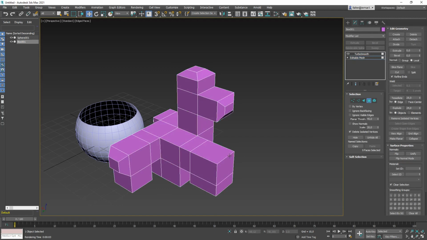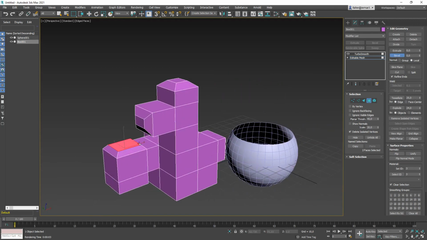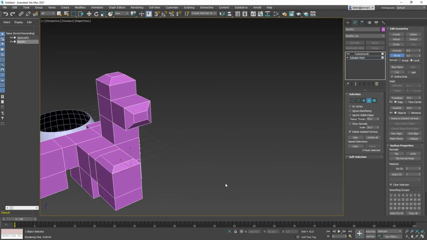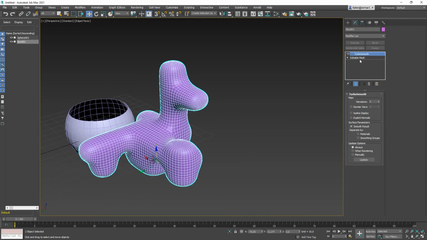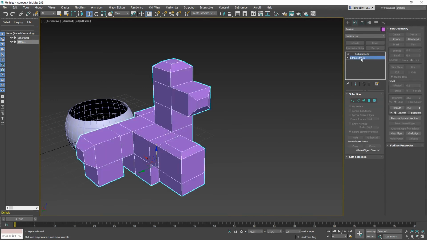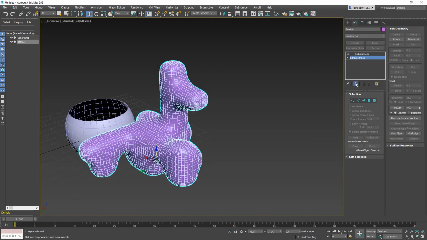For example, here in poly mode, let's do some more beveling, and also on this side, let's bevel something here. The more you bevel, the less it will be deformed. Don't forget to get out of it, and then Turbosmooth looks different. When you go back to editable mesh, you can see the effect of Turbosmooth is turned off. Here's also a button called show end result. You have a modifier stack, and when you go back one step, the top effect will be hidden. But when you turn this on, it always shows you the end result of your modifier stack.